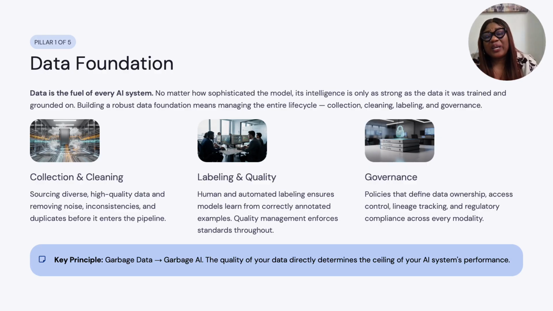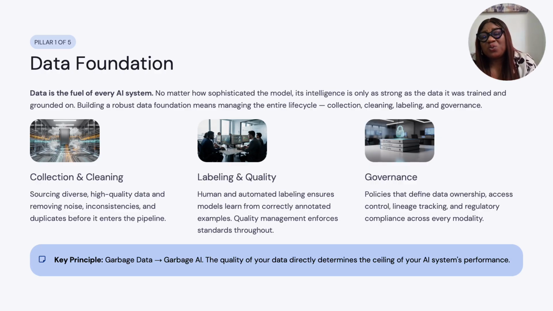So the first pillar of the modern AI system is data. Data is essential. It's just like the fuel of artificial intelligence. Just like a car cannot run without fuel, an AI cannot function without data. But not just any data. The data must be clean, well labeled, diverse, and properly governed. Because if it is not, then definitely it's not going to give us the right response.